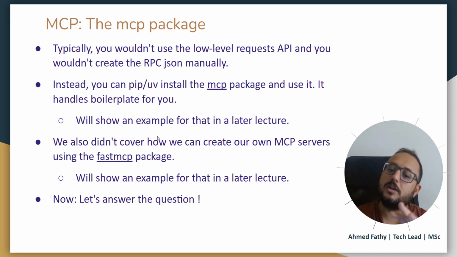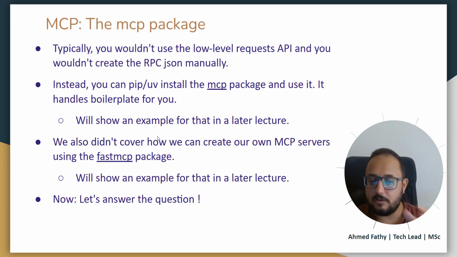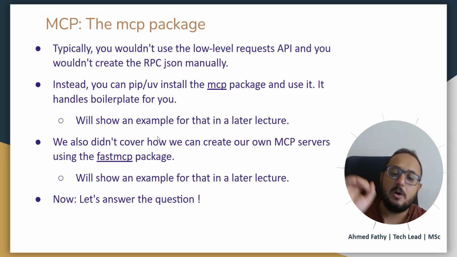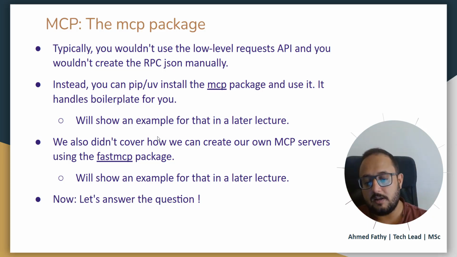So typically you wouldn't use the low-level requests API and you wouldn't create the JSON RPC manually. Instead, you can use pip or UV to install the MCP package and use it. It handles some boilerplate for you, and we'll show an example for that in a later lecture. We also didn't cover how we can create our own MCP servers in this lecture using the FastMCP package. We will also cover that in a later lecture.